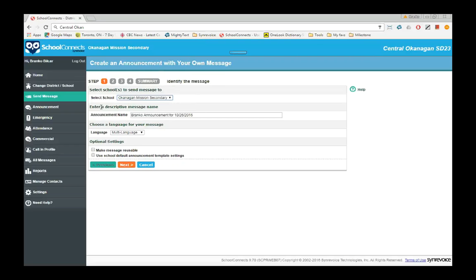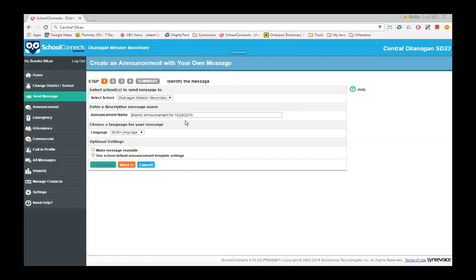The important thing when it comes to this first step, probably the most important thing here, is to overwrite the default message name. The announcement name here, you can see, is the name of the person who's logged in. Okay, I'm currently logged in. Announcement for, and then the date. Now, if you save all your messages in this format, how are you going to distinguish one from another if you have to go back through your messages and locate one? You may need to locate it to look at the report for it. You may want to listen to the message, the recording that went out, etc.